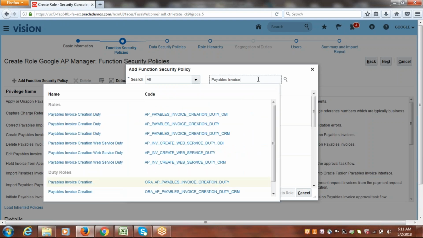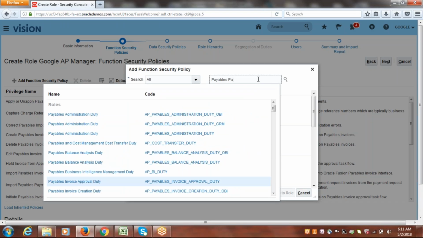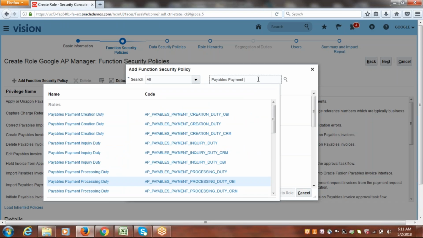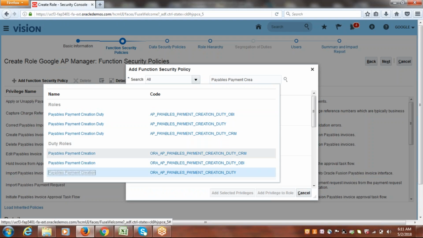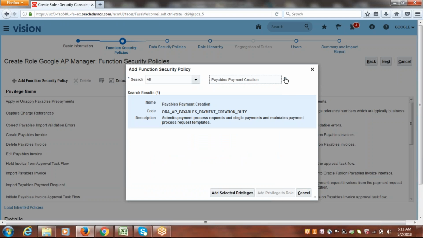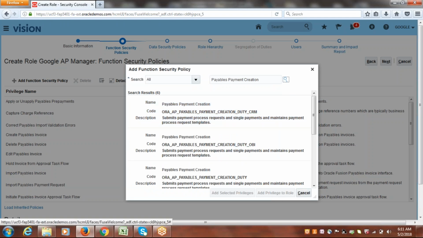Along with that, we can assign the payables payment creation duty role. Payables payment creation. Select it, click on search again, and assign.